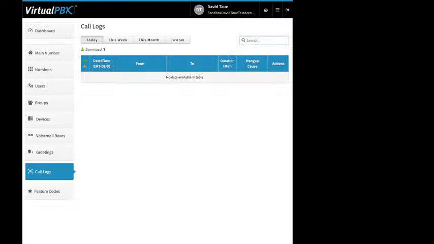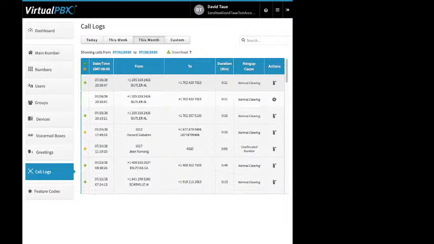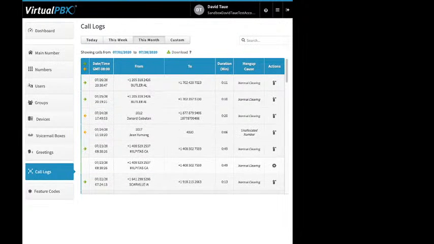Call logs shows your call activity on the account. A green arrow to the right means a call came into the system. This yellow arrow to the left means it was an outgoing call. Basically, you made a call out. You can click on these and usually get some additional information about where they were going. Again, since this is a test account, I'm not really expecting a lot of actually connected calls.